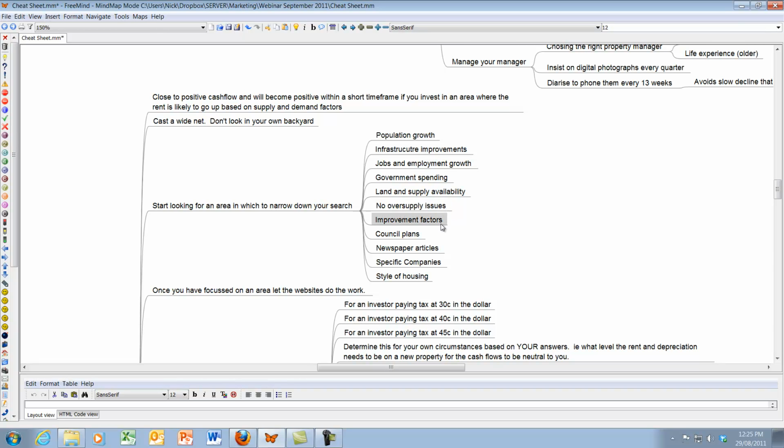Ideally, we want a place to be becoming more livable, and this is going to happen by improvements in amenity, schools, shopping facilities, sporting facilities, cafes, and things of that nature. Council websites are a great source of material about industry in the area and what is being done to attract more business. You'll be surprised at how much really useful information you'll find on these websites. Some have details about job creation, industry spending, time frames, and all sorts of other useful things.